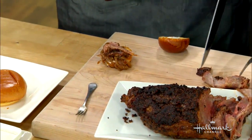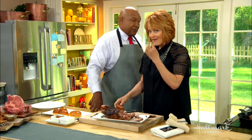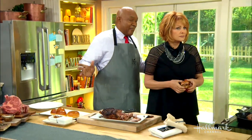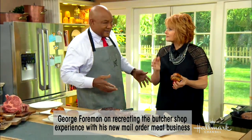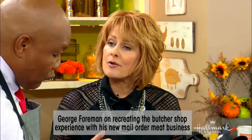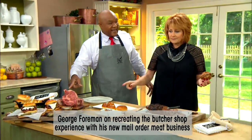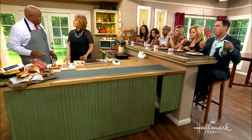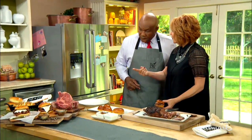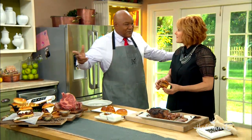You sliced it nice and thin — excellent. How long does it take to get the meat when you order it? A couple of days to your house. The important thing is you plan ahead — say on a Sunday — you order it, it gets to your house Saturday and you're preparing it for Sunday. What other cuts of meat do you have available? Look at that bone-in ribeye — that's the king. And the Texas T-bone steak. We're doing a Christmas special this year and I wanted to make prime rib — I'm going to order your meat for that.